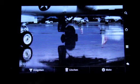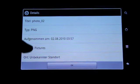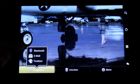And if you click menu and more, you can also have a look at the details of this picture. And you can also share it via Bluetooth, email or Twitter.